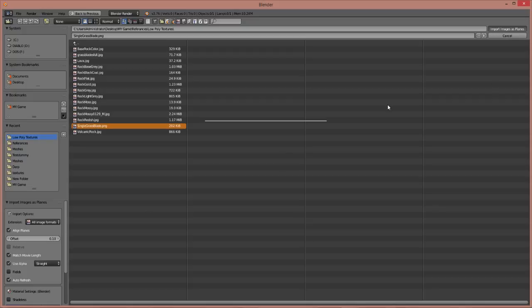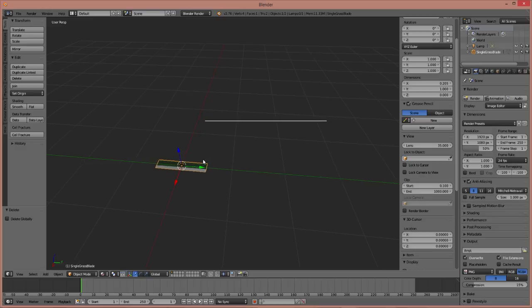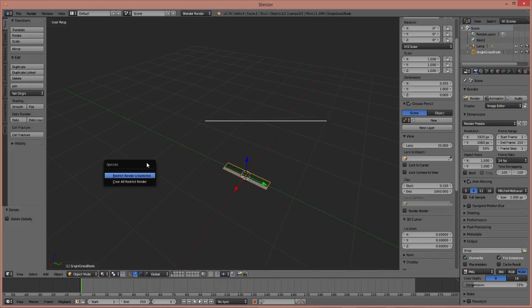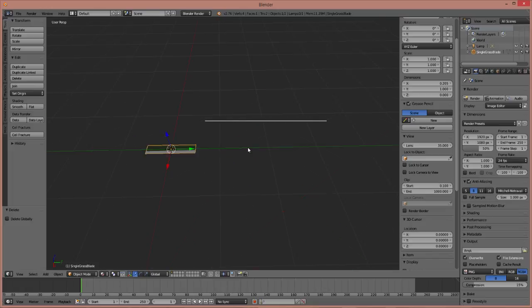And save image, or import image as plane. Okay, what did I do? I've done something. I'm not entirely sure what. Something on my mouse. There's got to be something on my mouse. It's not normally this bad.